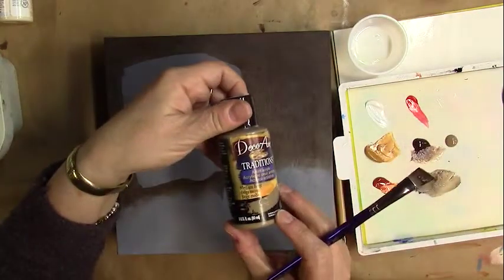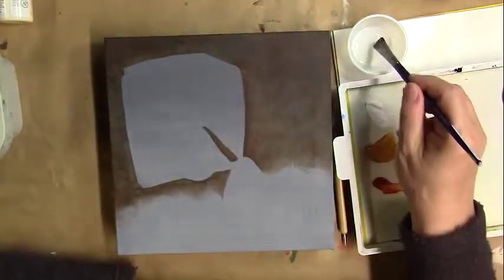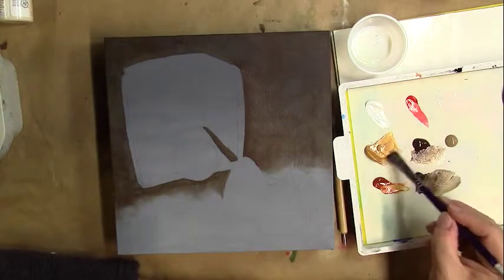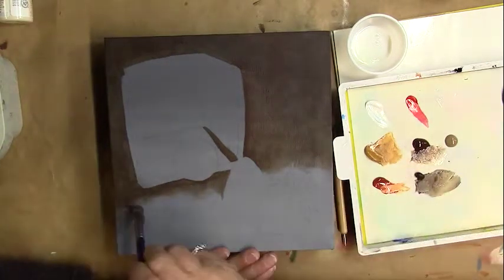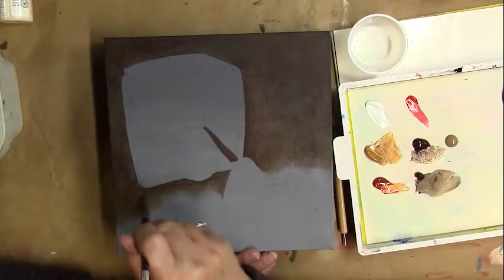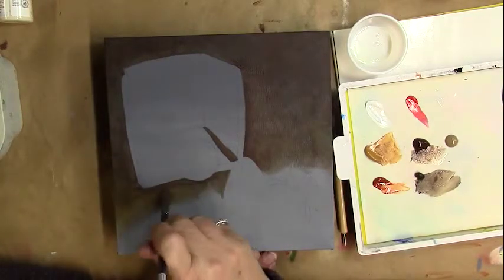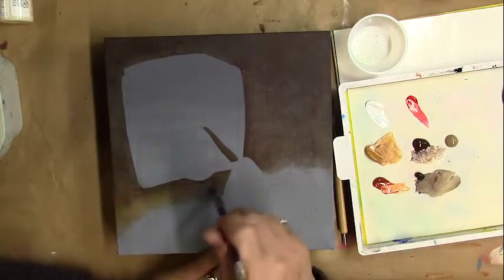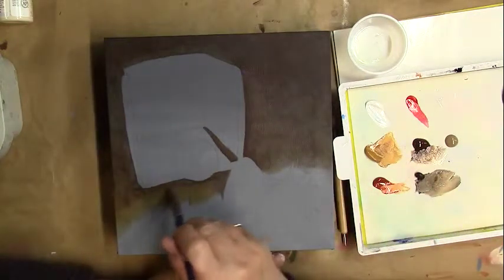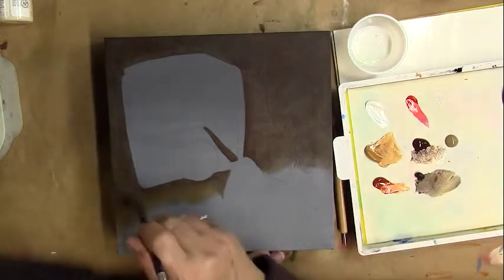I'm adding some medium beige to the palette, and we're going to start working in some lighter values here at the bottom of the canvas. I'm going to start out with some burnt umber and some raw sienna mixed together. This is kind of this golden brown color that's raw sienna softened into the burnt umber. So add a golden glow here to the bottom of the canvas.